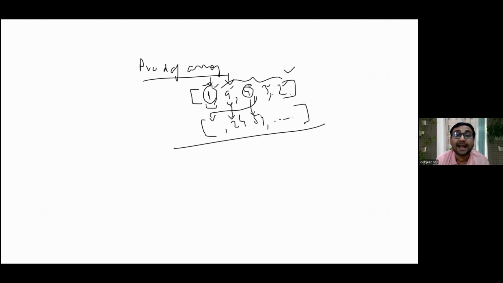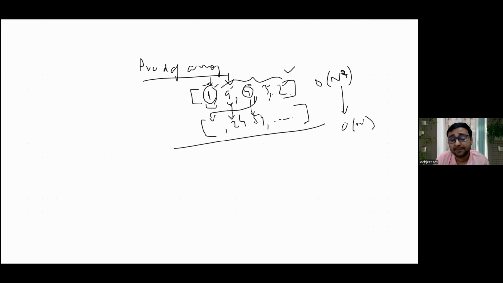But what's the time complexity for this? The time complexity will become O(n^2). So can we optimize it to O(n)? Will that be possible? This is the question that I'm asking you. Try to think out loud in your mind how you can optimize this approach from O(n^2) to O(n). Currently the time complexity is O(n^2), and I need to optimize it to O(n). How will you optimize it? That is the main problem here.